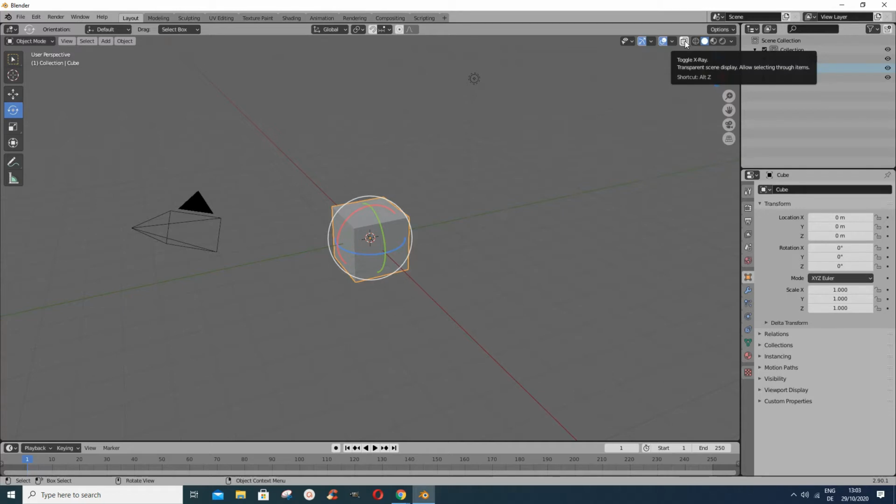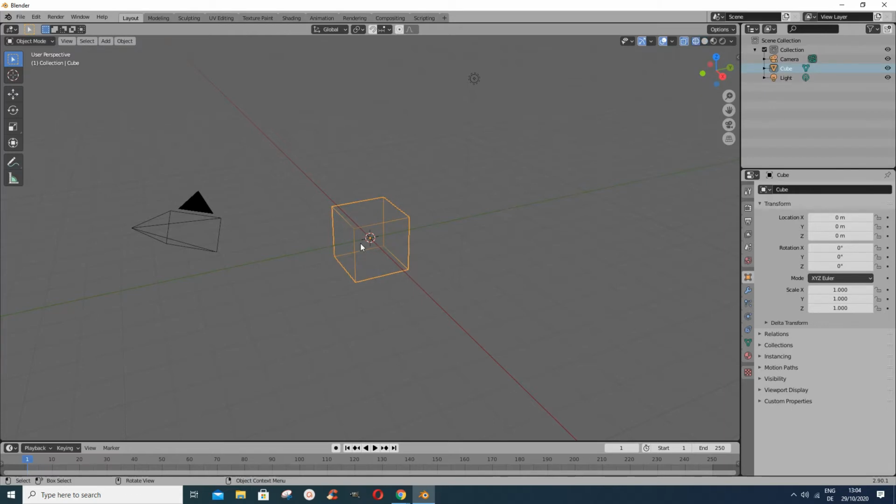Okay, now the next thing is for you to toggle. Let me go here so that we don't have any gizmo disturbing us. Now we have the toggle X-ray. Normally, if you choose this, it gives you some outline here. These are the viewport displays that you will get. Now if I come here, you see that I have the wireframe. If I click it, you see that I have a wireframe here. But in case I don't want to see the back of it, I can disable the X-ray so that I have only the front part.